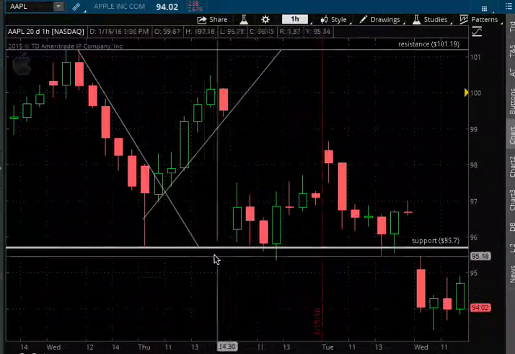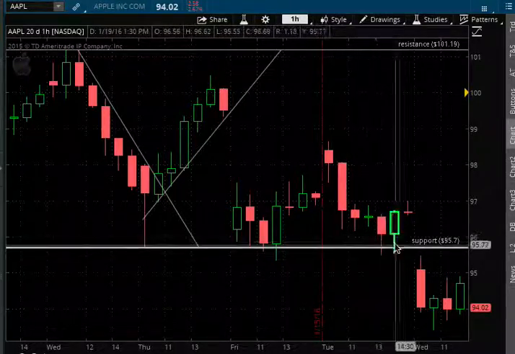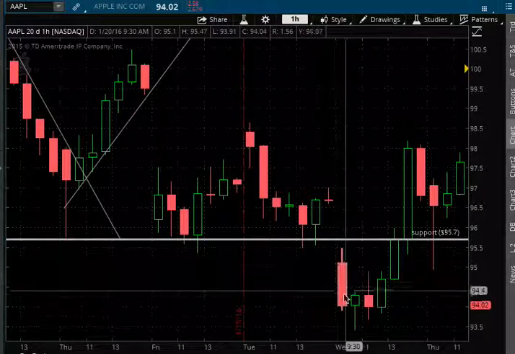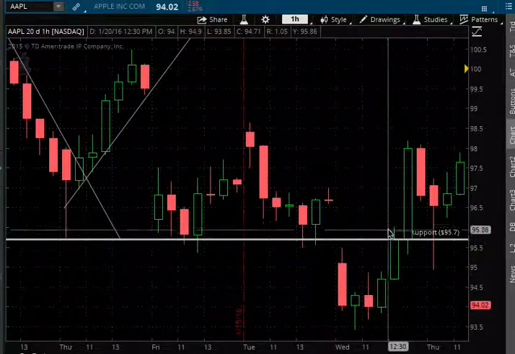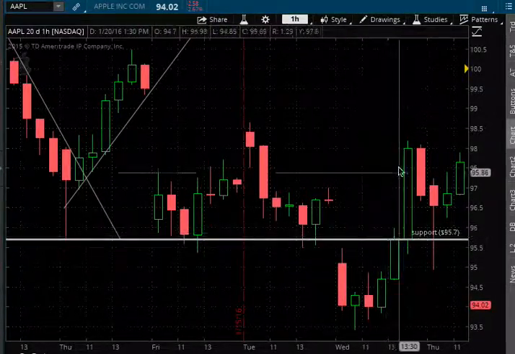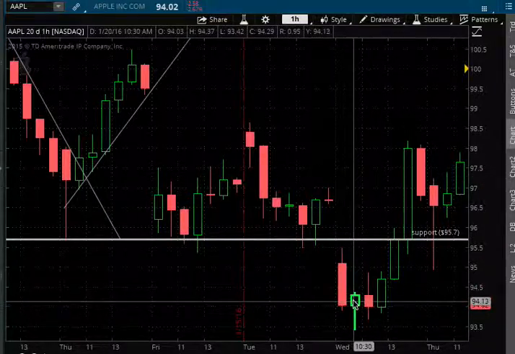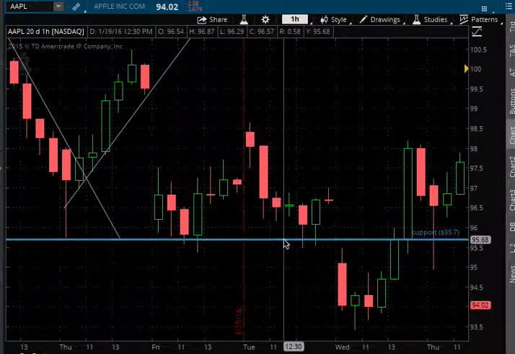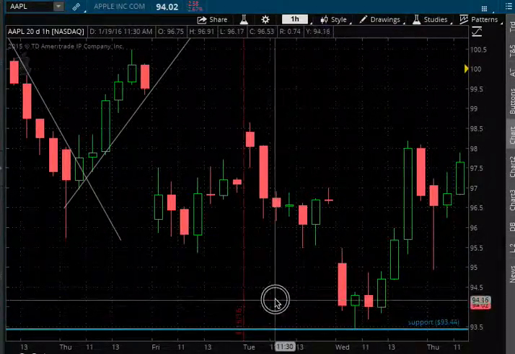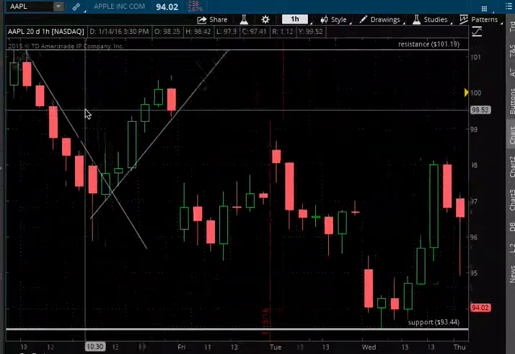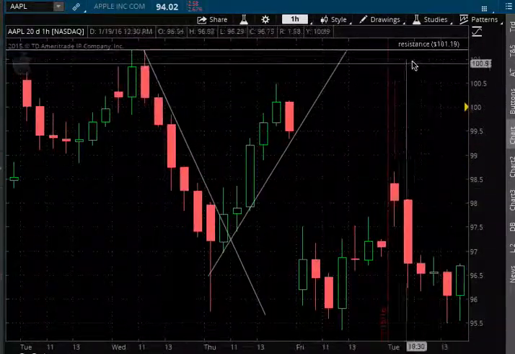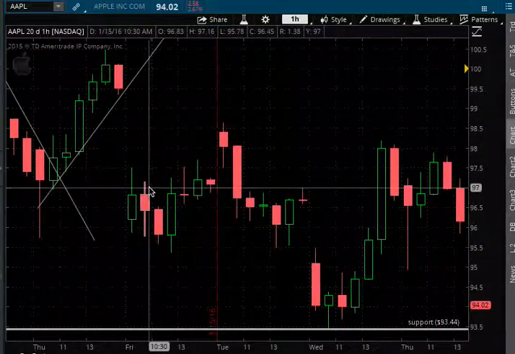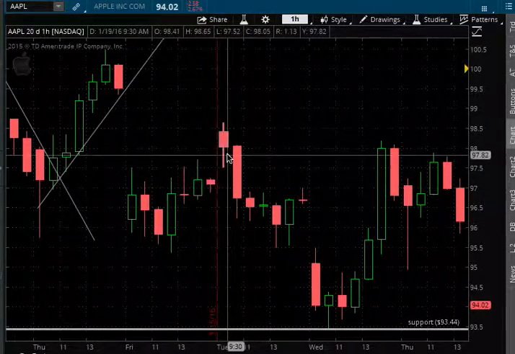Let's see what happens when the support was broken. Because usually when a support level is broken, this becomes resistance again. If you notice, it broke support, but look, we rallied all the way back up and we got above support again. But now this is going to be the new support. So once support is broken, a new support has formed. So we'll bring this support level to here. We're still going to, and we could keep this as a resistance level, or we can make a new resistance level.